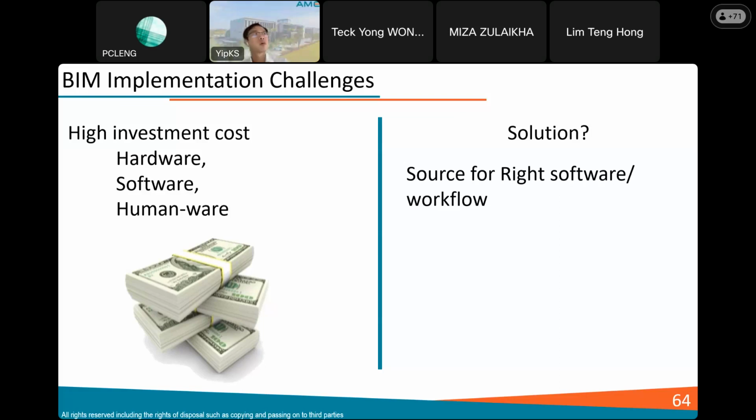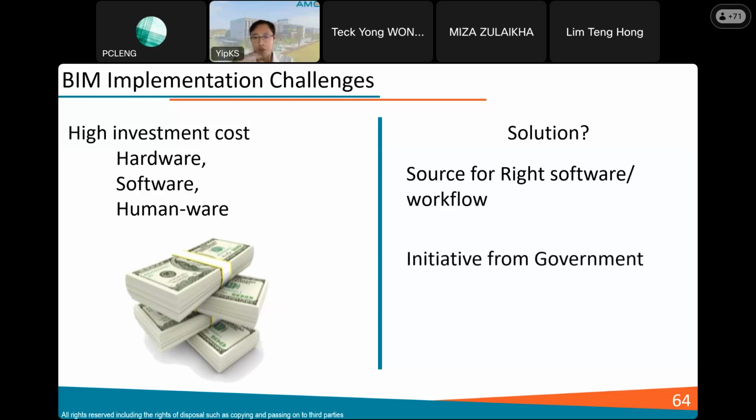But if you are working with a smaller firm on a housing project, this so-called high-end software may not fit your workflow well, yet you would spend a very high cost to buy it. So probably you can source for other software with some minimum features that suit your company, so you do not overspend or over-invest on the software and the workflow.